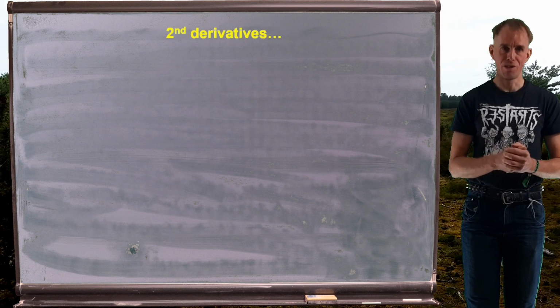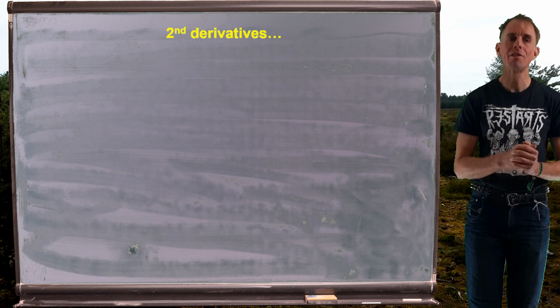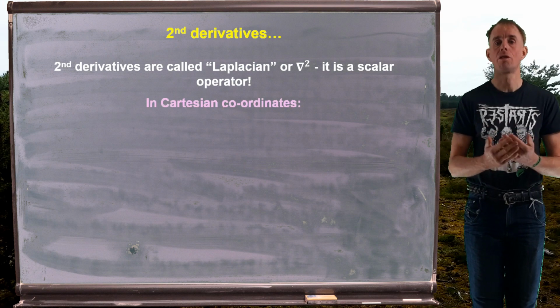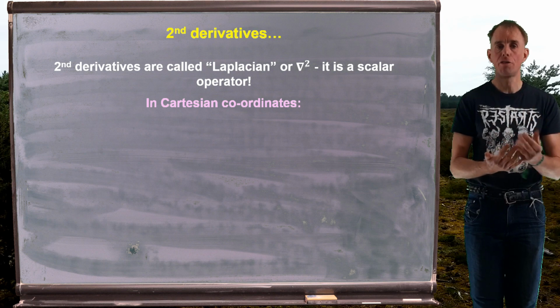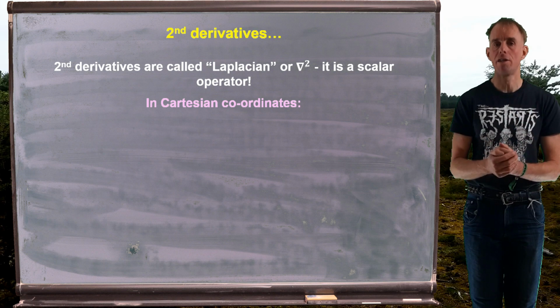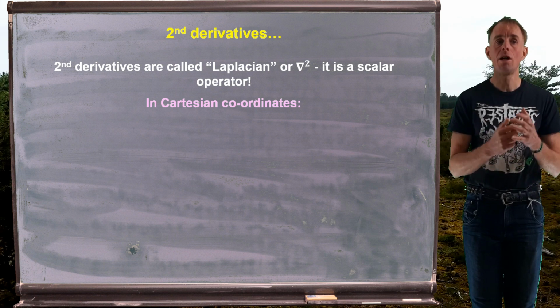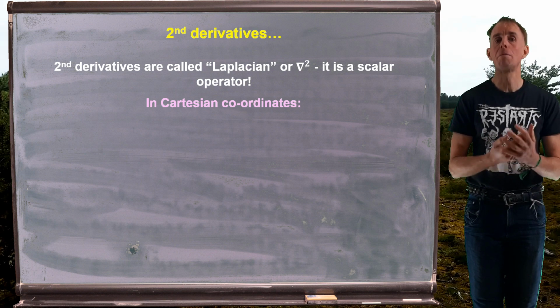So we've done first derivatives. We've met the upside down triangle. Let's think about second derivatives. We often come across a quantity where we get the square, or what looks like the square, of the gradient operator. This is just like writing d2 by dx squared, or something of that nature. And so the second derivative with the gradient operator is called the Laplacian.